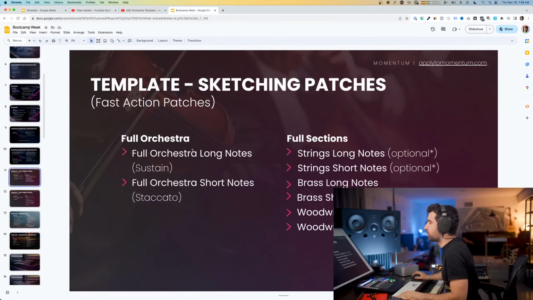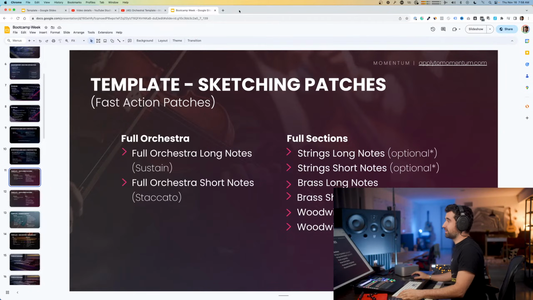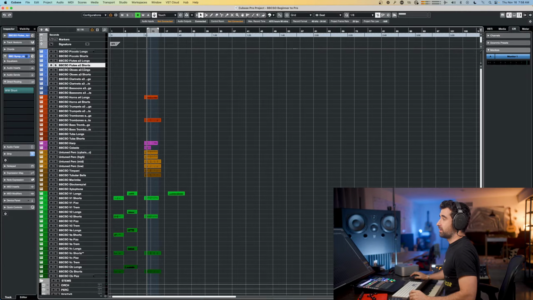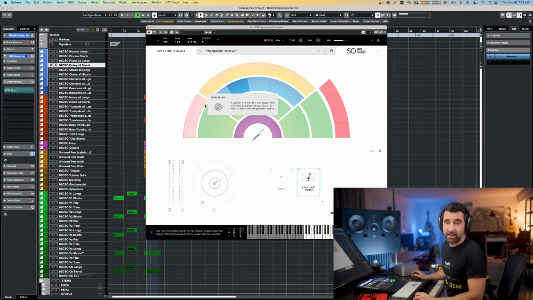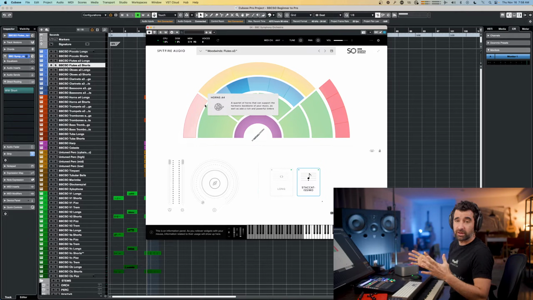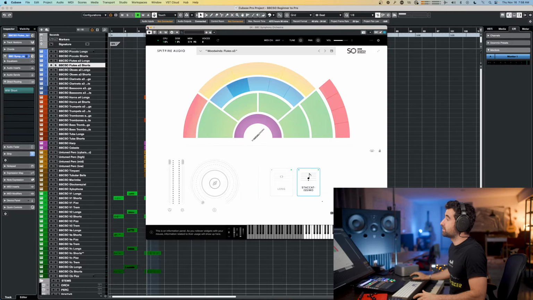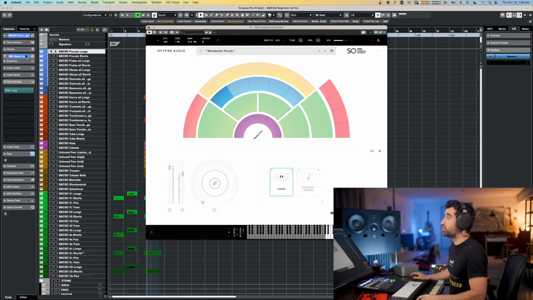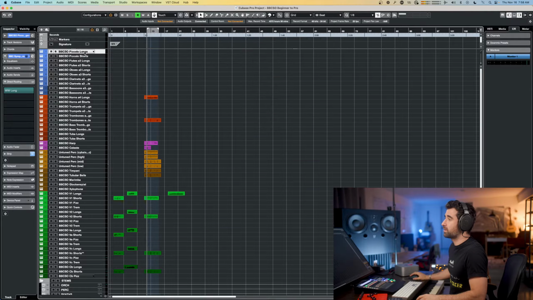So first I need what? Full orchestra. Okay, so let's build that. And for this, unfortunately, a player like this is going to limit us, because with a player like this, you can load one instrument. End of the story. There are hacks and workarounds around this, obviously, but what we are looking at is stacking. The easiest way to do this for us is going to be to start using Kontakt.